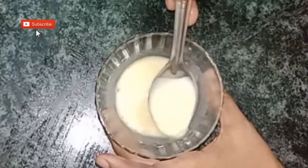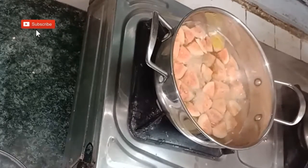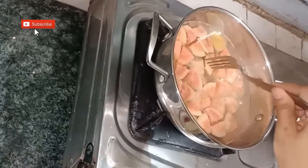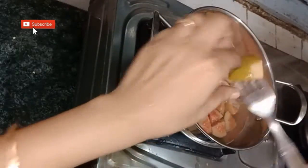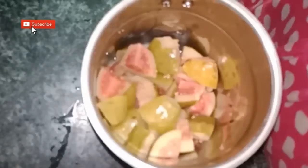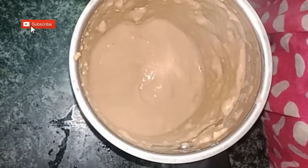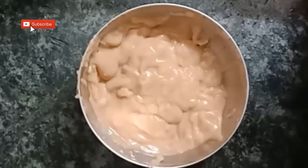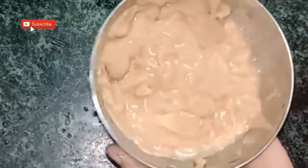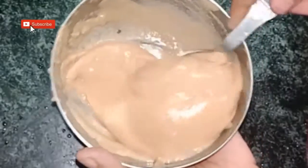Now let's check the guava pieces. Guava pieces has been cooked well. Let it cool completely. Once it cools completely, transfer it into a mixer jar and blend it into fine paste. Strain the seeds and separate the pulp and keep it aside.